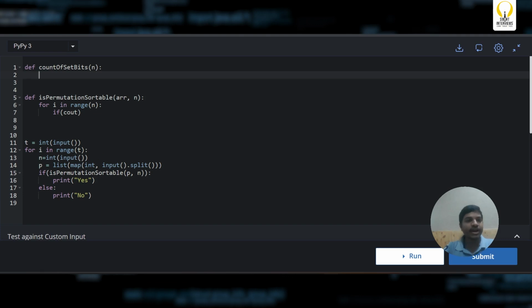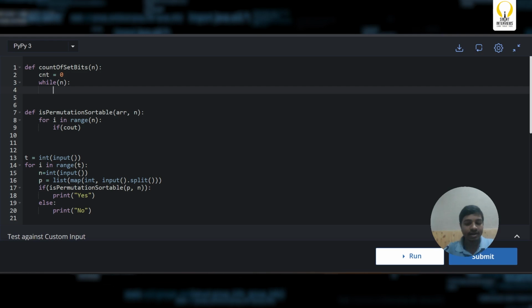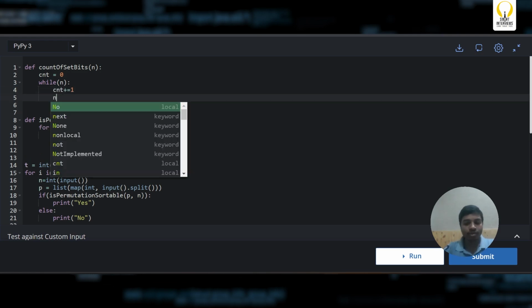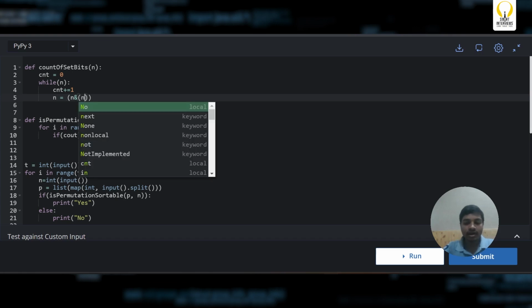The easy way of finding the number of set bits in a particular number n is to take a count to be 0 in the very start, while n, I can just simply increment the count and perform n equals to n and n minus 1.